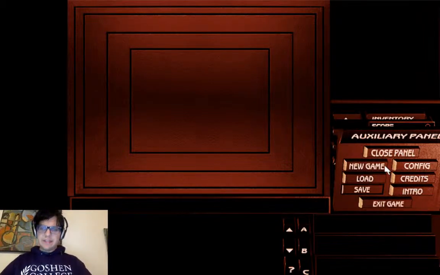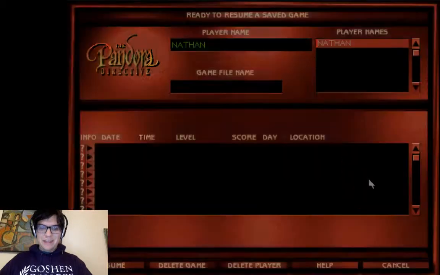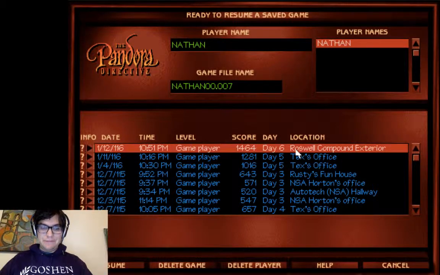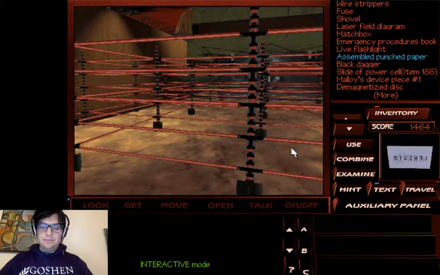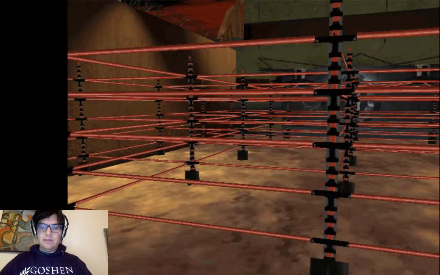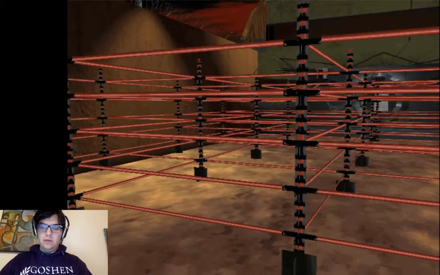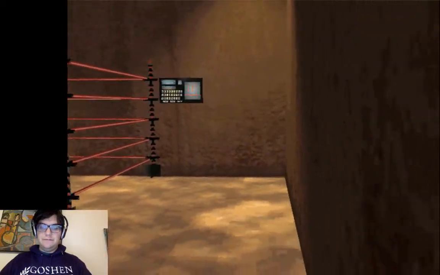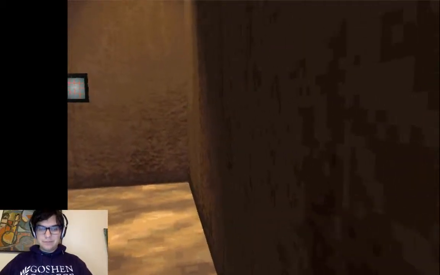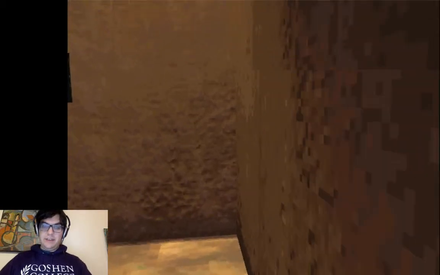I want to say that this is my 10th installment of Tex Murphy, the Pandora Directive. So we're here on day 6 of 10. And we've infiltrated Roswell. But unfortunately, there is a field of lasers here, which is not quite as appealing as the field of dreams from that Kevin Costner movie.